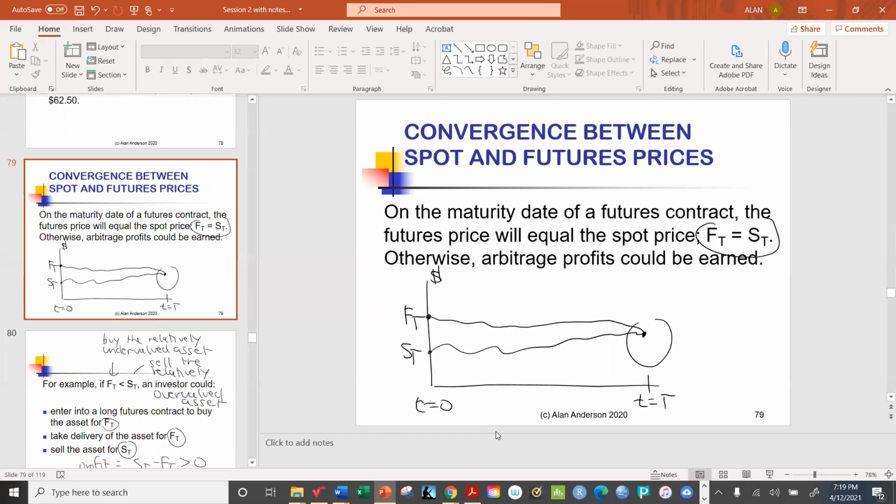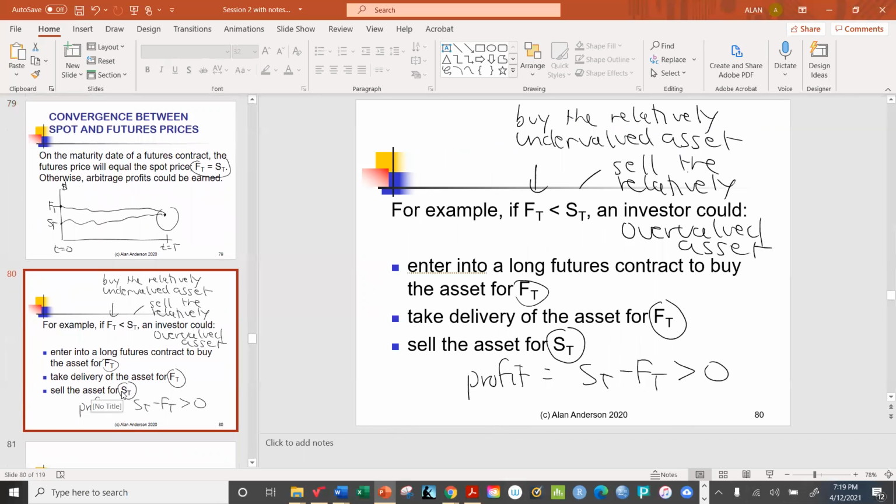How would that work? Well, this is kind of tricky, but you'll see when you look at it that it does work. So we'll start out with the case where F is too low. If F is below S, now remember, with an arbitrage, we're trying to figure out what to buy and what to sell. So F is undervalued, and S is overvalued. They should equal each other, but they don't. So we're going to somehow find a way to buy a forward or futures contract on this asset, and we're simultaneously going to sell the spot asset.